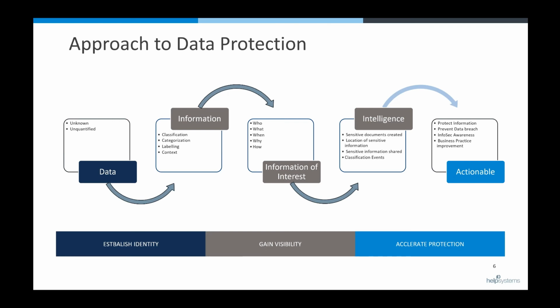That can be used for accelerating data protection. Say, for instance, I'll take an example. If it's finance restricted information, organizations can put policies that once identity is established for that financial information, any finance restricted information can definitely not be shared externally or to unauthorized destinations. And even internally, it is authorized to be shared only with the finance department. So identity in a way will help organizations accelerate and automate data protection. And I'll explain that with a few examples as we move on.